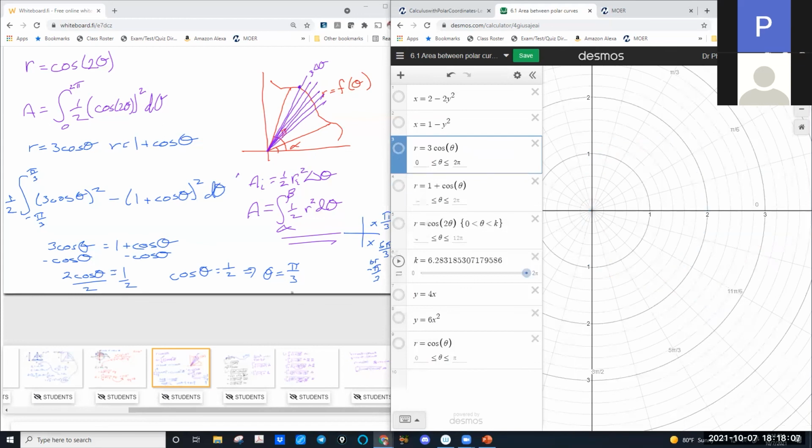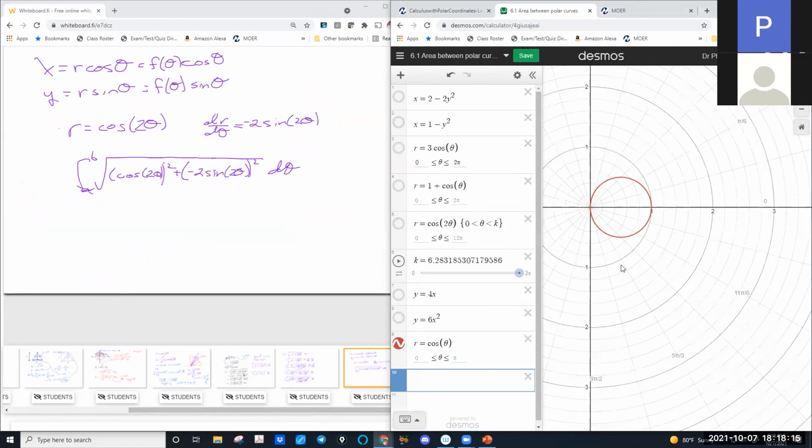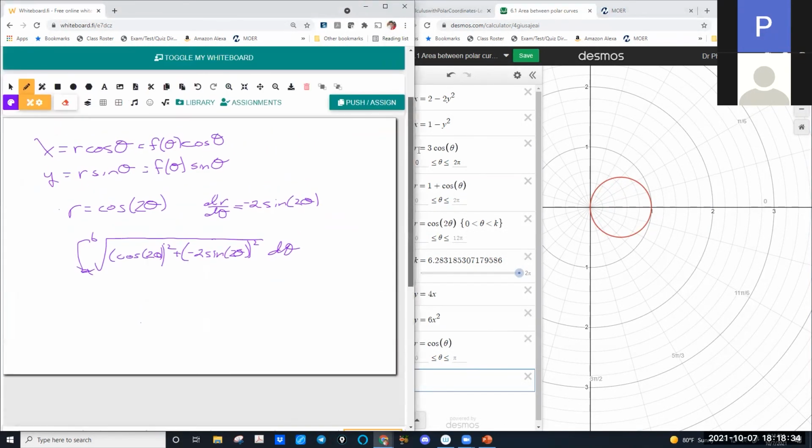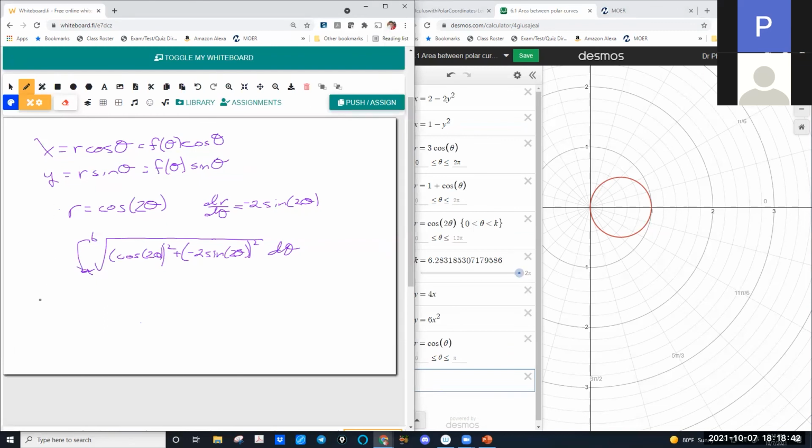All right. Last thing. This is pretty cool. All right. r equals cosine theta. We're going to keep it basic. So if we look at what we have here, we have a circle of radius 1/2, right? So here's what we are going to do. We're going to run it through that arc length formula. So our function is r equals cosine theta. dr d theta is negative sine theta. We can see very clearly we have a circle of radius 1/2.